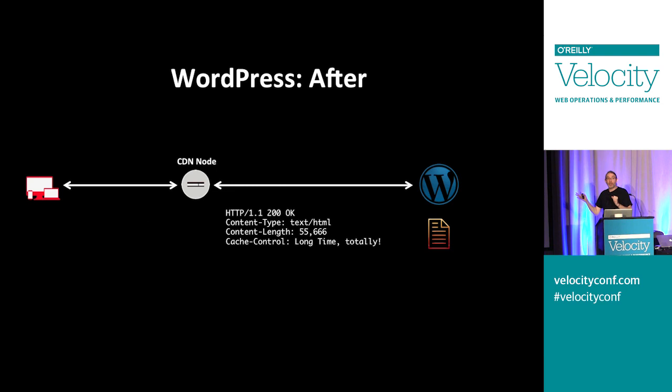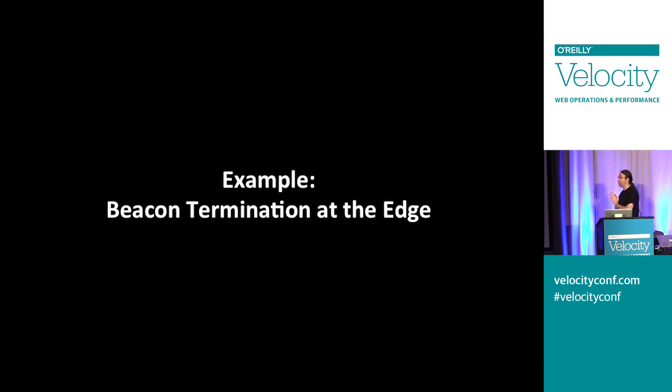So this is a really good example of how purge lets something that has traditionally been seen as a non-cacheable object be cached. As a matter of fact, if I'm not mistaken, WordPress by default marks all base pages as strictly no-cache, no-store, the strictest of no-caching headers. That is the way it was. If you have instant purge and the ability to control that invalidation at the edge programmatically, then you can put that content on the edge and get caching of content you typically didn't think would be very cacheable.